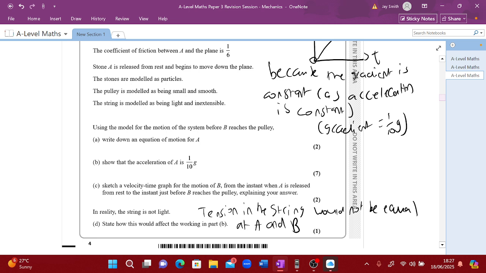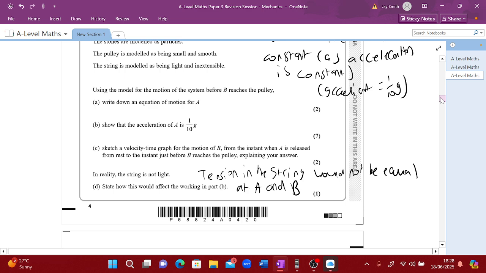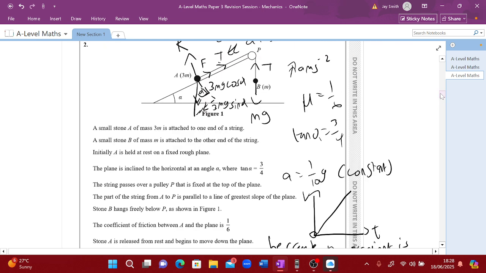And that's just one of the assumptions you need to know. I think there's a page of the textbook with a bunch of assumptions. Like, what does light mean? What does inextensible mean? What does a rod mean? What does a peg mean? What does a particle mean? You just have to learn them, unfortunately. But as you do more questions like this, you start to realise what the assumptions mean in terms of actual problem solving. And in this case, the string being light is important to assume the tensions are equal.